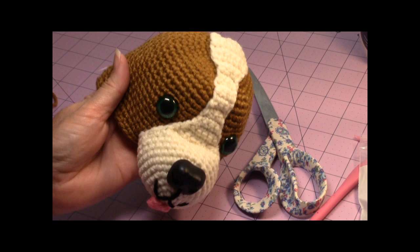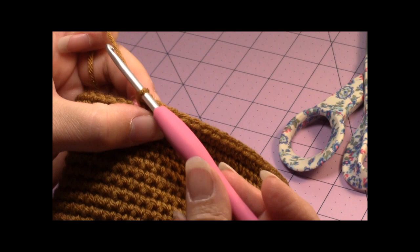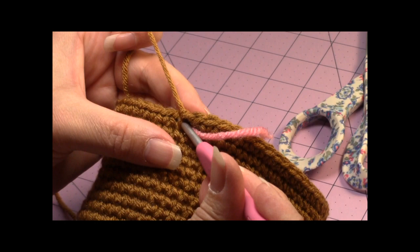Now we're ready to finish closing the head. So we're going to go back to where we left off. So just take your yarn marker, place it right where you left off. And we're going to make decrease stitches, which means we're going to decrease the number of stitches in the round. So for the first decrease round, you're going to make one single crochet into 7 stitches.